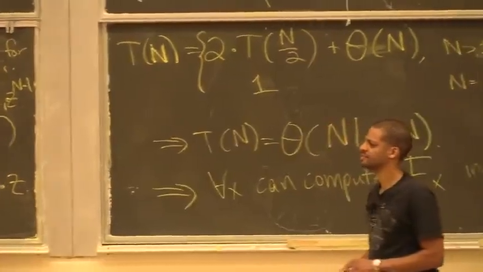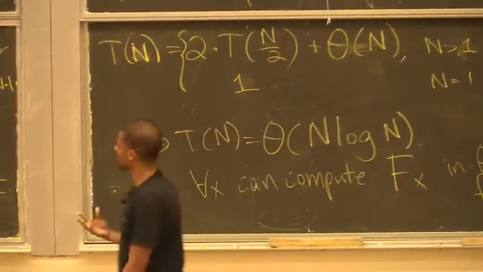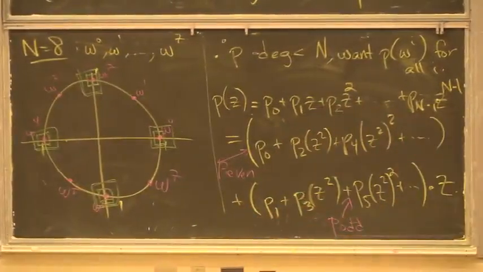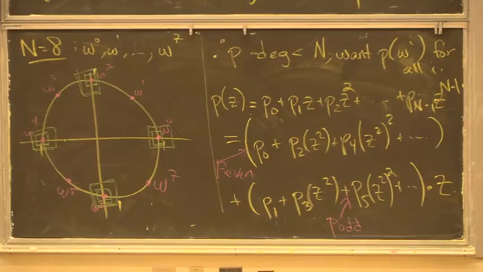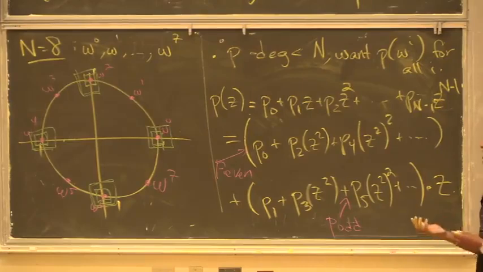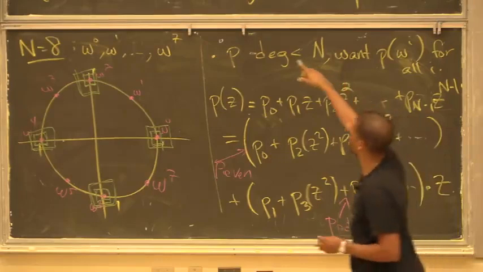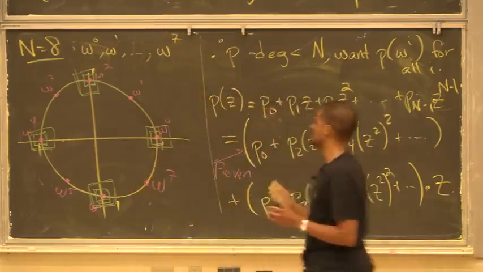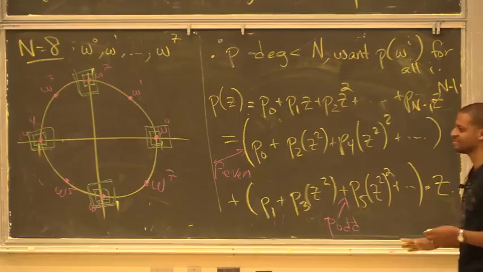What's the extra work done by converting the original polynomial to the complex plane? I'm not converting the original polynomial at all. I'm just assuming I can do arithmetic on, let's say, complex numbers in constant time, but that's the same as assuming I can do arithmetic on real numbers in constant time. Because a complex number I can write with this decomposition, like I can treat it as a plus square root of minus 1 times b. But if you want, for today, even assume I can do flops on complex numbers in constant time. I'm just counting flops on complex numbers for today.